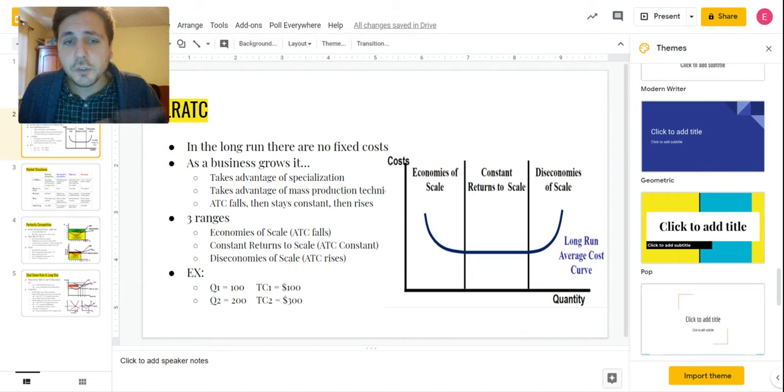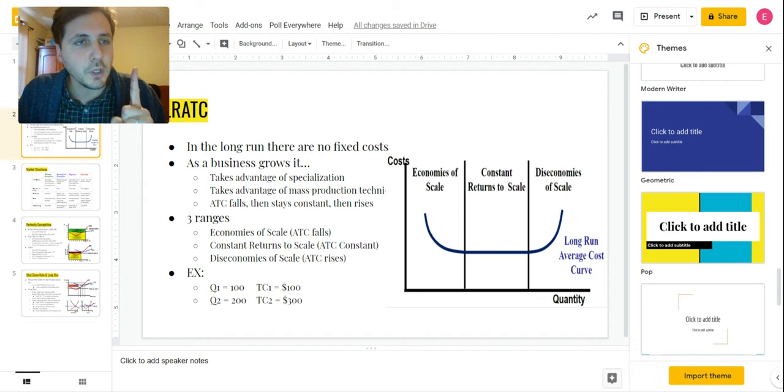Okay, just a quick example of a format switch you might see: instead of seeing it in this nice, tidy little graph here, which is nice, knowing those three ranges, economies of scale, constant returns to scale, and diseconomies of scale, sometimes you'll see it like this. You're given a quantity and you're given a cost. And you're asked, what's going on here? Are we experiencing economies of scale with this growth? Are we seeing constant returns to scale or diseconomies of scale? So you need more than one data point in order to determine this.